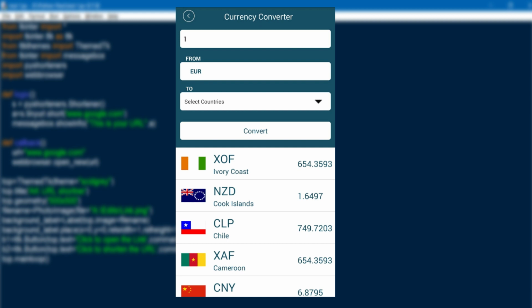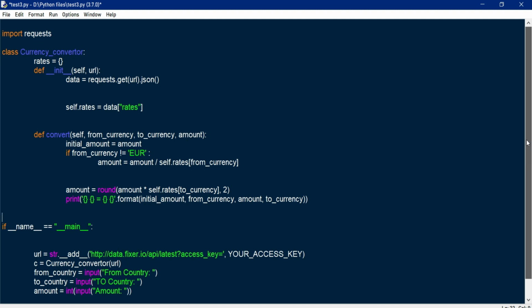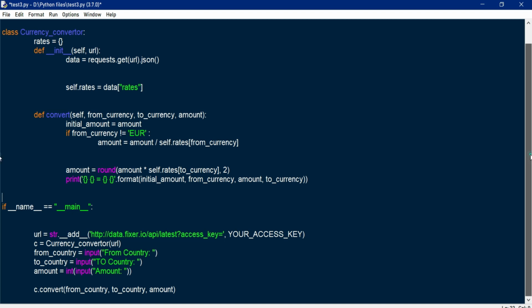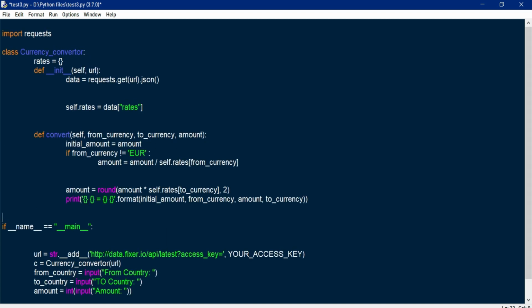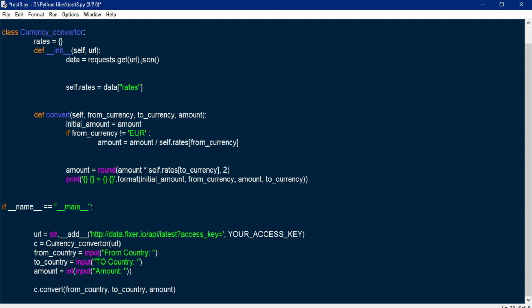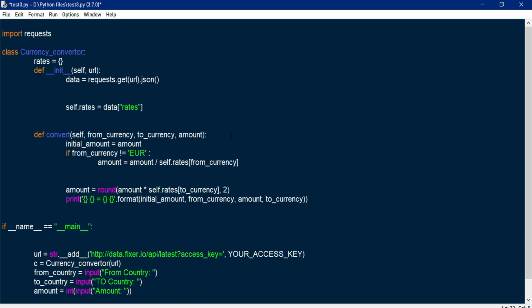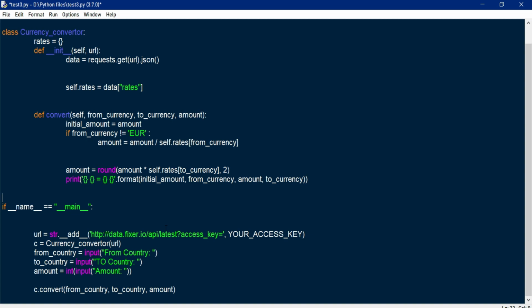Making the Tkinter application is easy in Python. If you face any doubts about the Tkinter application, you can check the mini project playlist that we created. You can find so many Tkinter projects in that playlist. Suppose you don't have an idea how to use an API in Python, then you can use the alternative way, which is web scraping. Some sites track the currency rates, similar to the COVID-19 tracking sites. You can apply the web scraping technique to fetch the results and integrate them with your application.